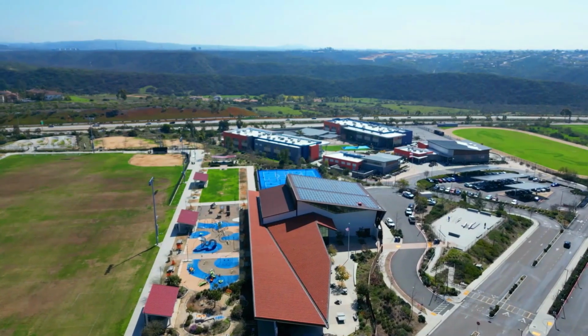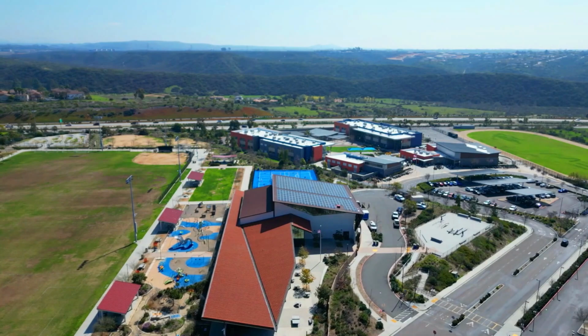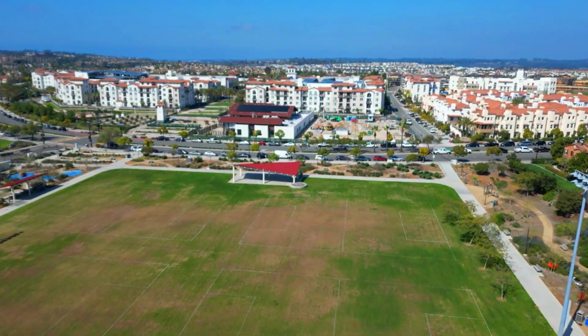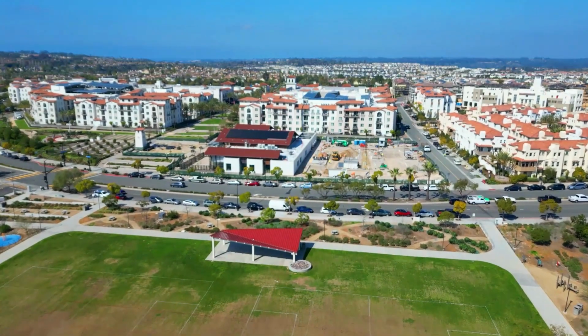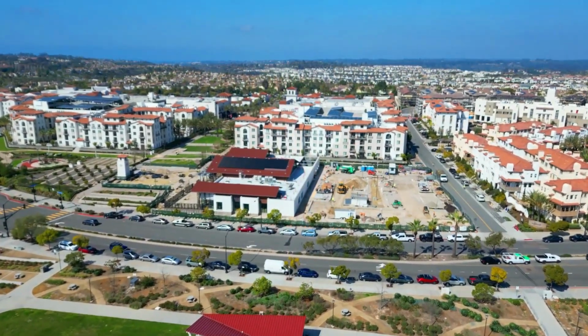There are some bad things about this. There's no parking here, which, this isn't the park we normally come to when we're in San Marcos and Encinitas. But we just found out there's not much parking here. And that's kind of a thing with a lot of newer communities. As they build out and get a little more dense, parking gets more difficult because they're building houses closer and closer, pushing anybody parking there maybe off-site if you have an extra car or something.